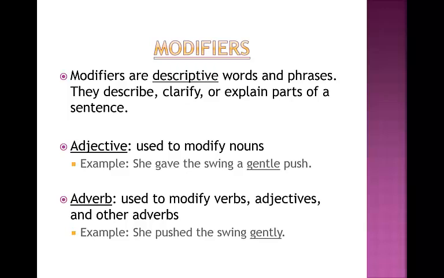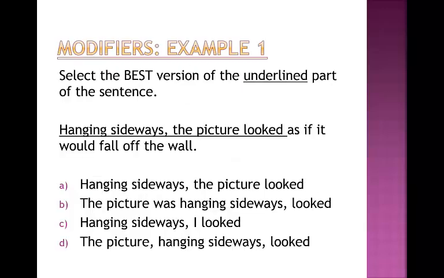Adverbs will modify verbs, sometimes adjectives, and sometimes other adverbs. Adverbs answer the how question. She pushed the swing gently. How did she push the swing? Gently. That's how you know that gently is an adverb. And do not be mistaken, not all adverbs end with an ly. That's usually a good indicator that it's an adverb, but it's not always the case. So use the what and the how questions to determine which one is which.